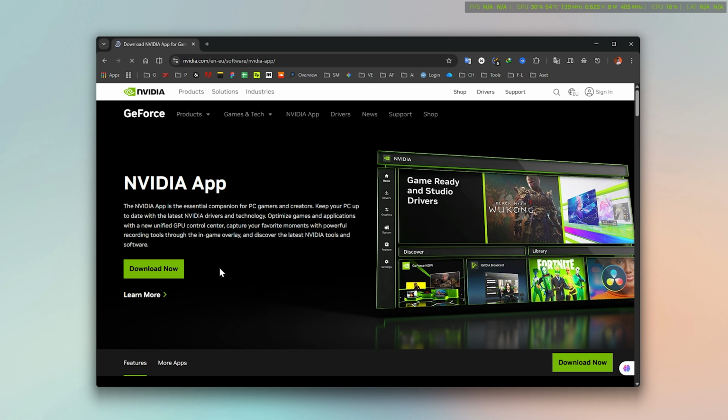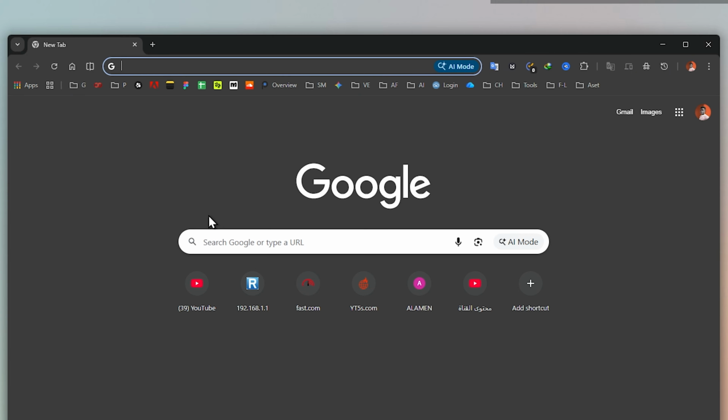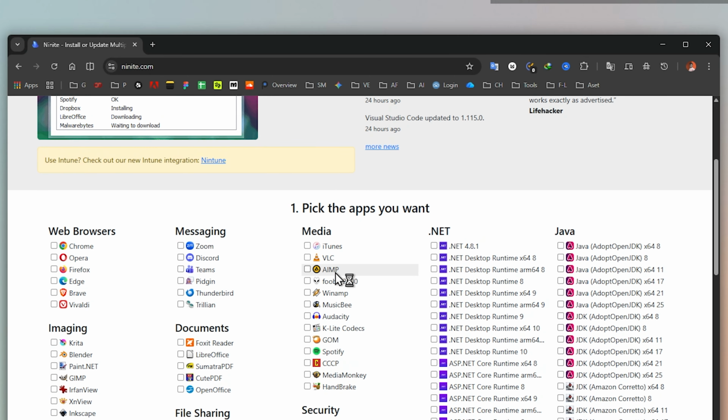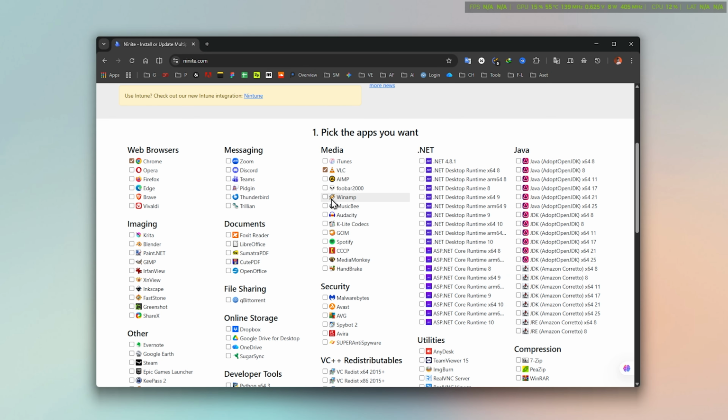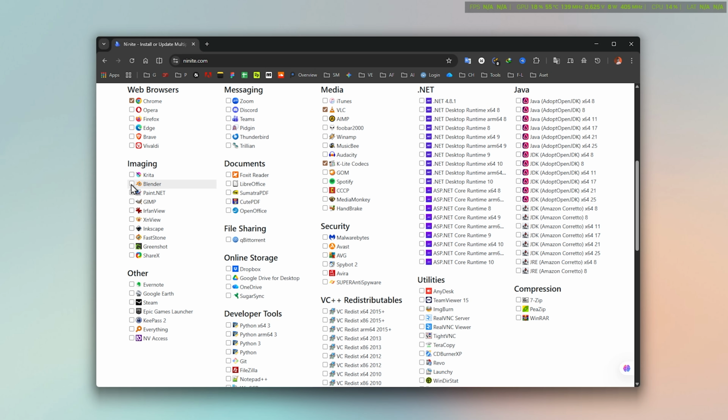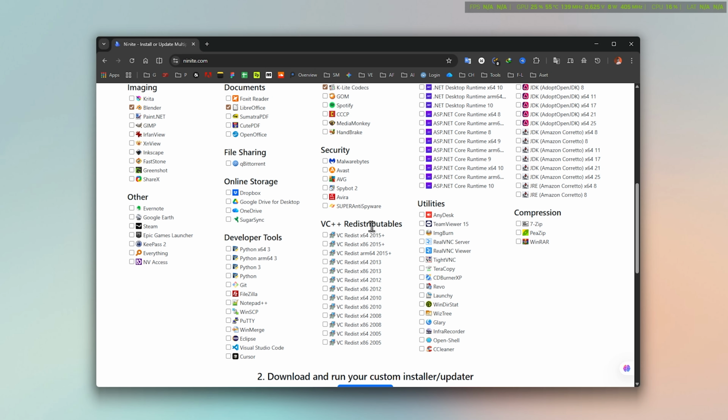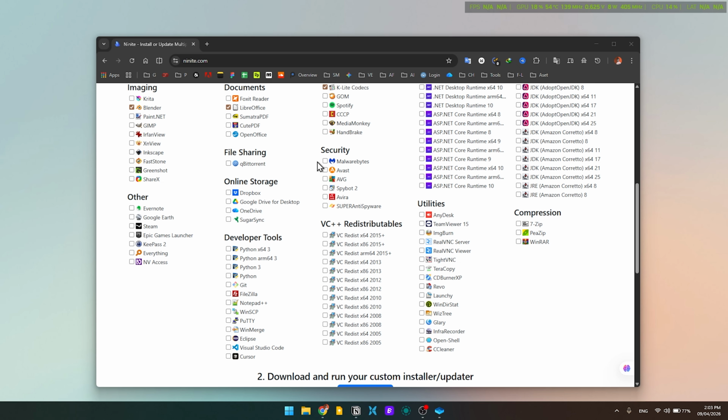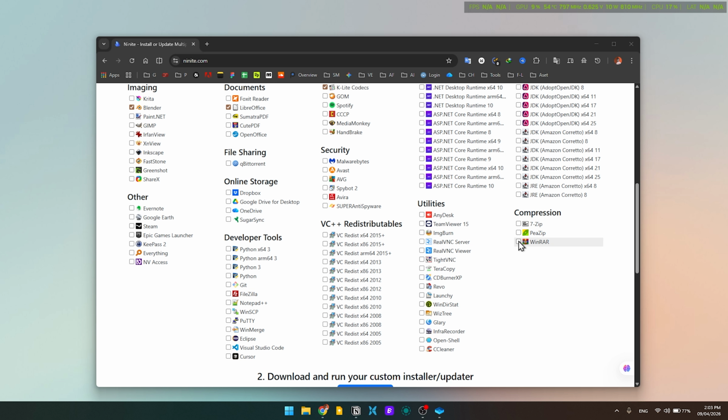And now installing the essential apps. For this, we are not going to do it manually, but using a tool called Ninite. From here select your apps. I will use Google Chrome, and from here VLC, and this one maybe Blender. And for security, for me personally, I'm fine with Windows Security. I don't need any other antivirus because that will make your PC even slower. And from here I will select WinRAR. After you select all the apps that you need, click Get Ninite, and then click start download and open. And now you don't have to do anything, just wait and the tool will install everything for you.